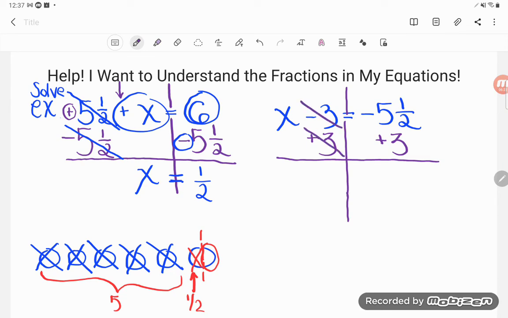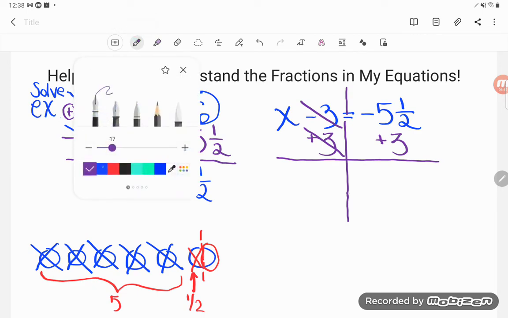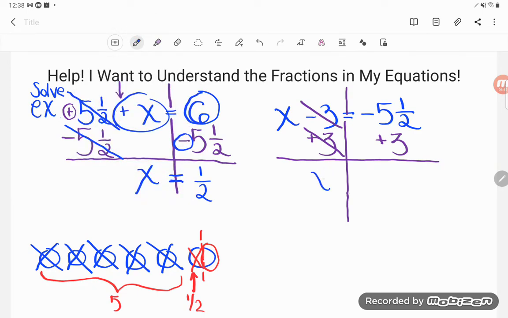Subtracting 3 and adding 3 are opposites. They cancel. Think about it. If I took $3 out of your account, but then I put $3 back into your account, it cancels itself out. I didn't change your account balance at all. And so you'll still have your same old account balance. In this case, that'd be x. And now that's going to be equal to what we get on the other side. Now this one's interesting because not only do I have these mixed numbers with whole numbers, but I also have this negative.